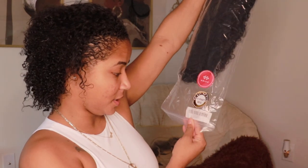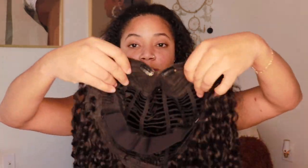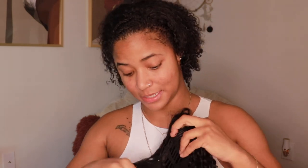Here is the hair. This is a V-part wig. That's good, so actually I won't be needing a cap or anything. This is a V-part wig and it doesn't have the length on here, I believe. Okay, 22 inches. So V-part wig, 22 inches, and it is curly. So this is what it's looking like. Super curly. That's like mad curly. This is a 22 inch curly V-part wig in 200 density, so it's super thick. Y'all know I like my thick hair. And it has this breathable cap.